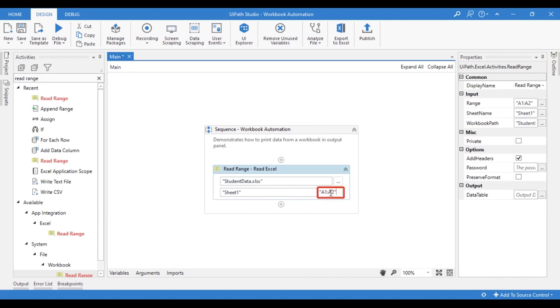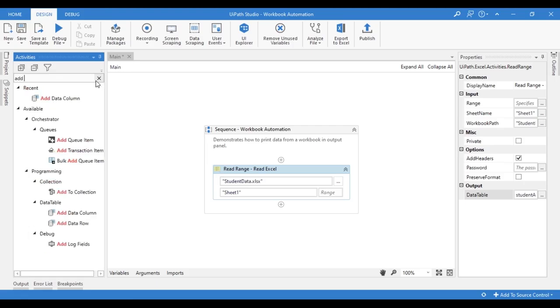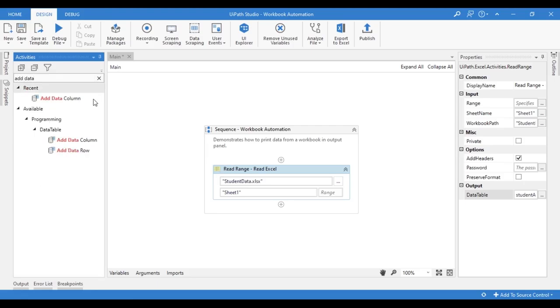Remove the default entry in the Range text box. Go to the Properties panel of the Read Range activity, and in the Data Table property, hit Ctrl+K and enter a new variable called Student Age. Now, insert an Add Data column activity below the Read Range activity.